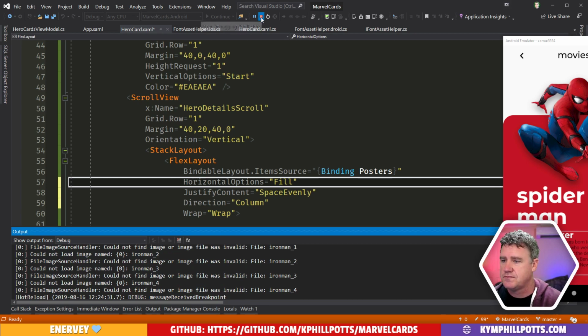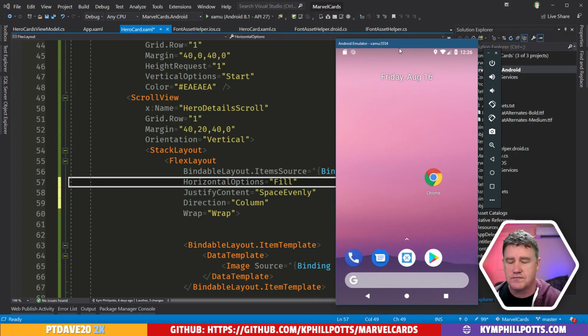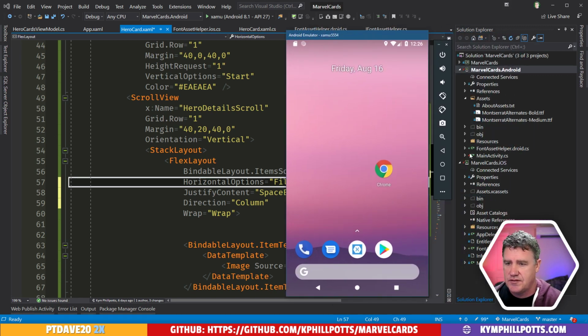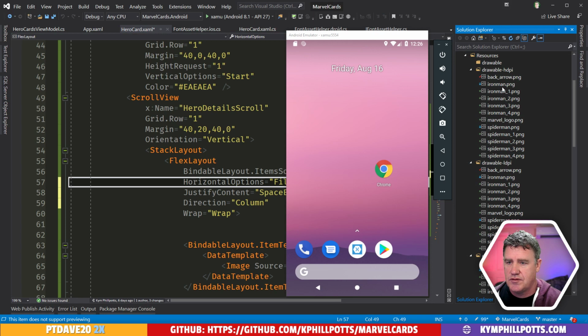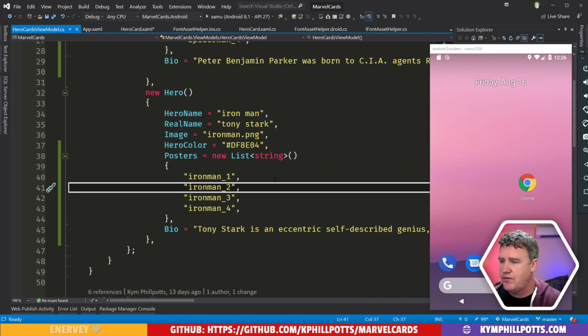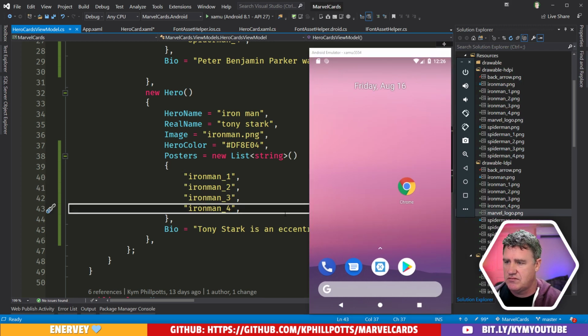Thanks. Ironman_1.png.jpg. All right. Look at our view model. Called Ironman 1, 2, 3, 4. Yeah, looks about right.